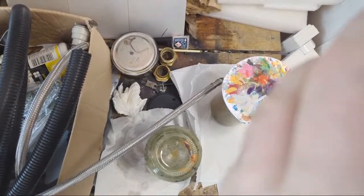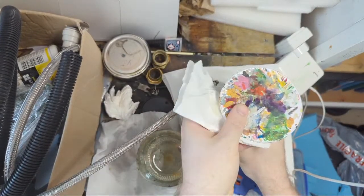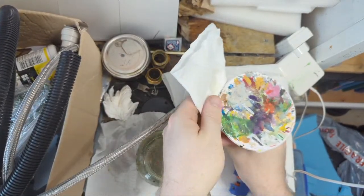Okay, so let's see if I can dry this off and then add another layer of glue.